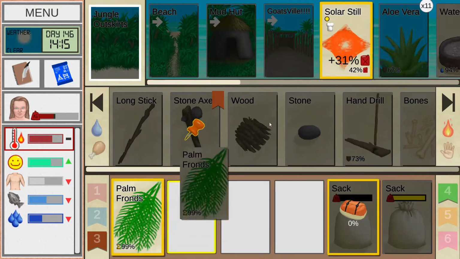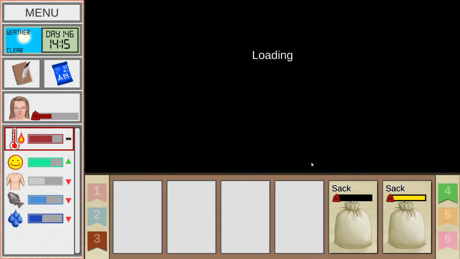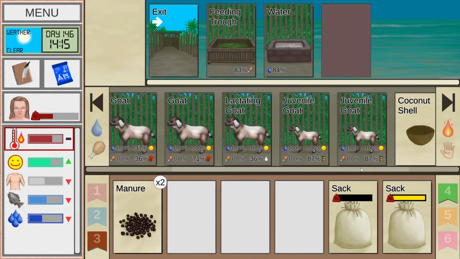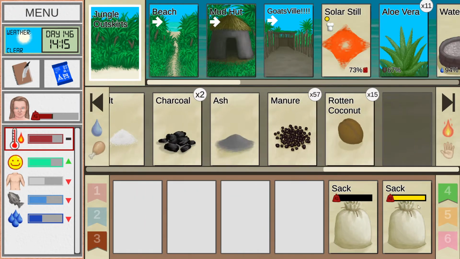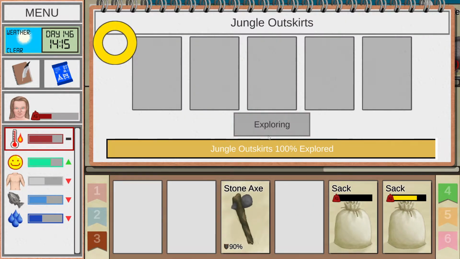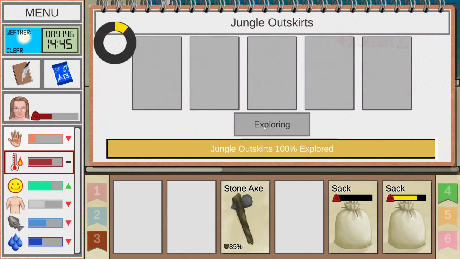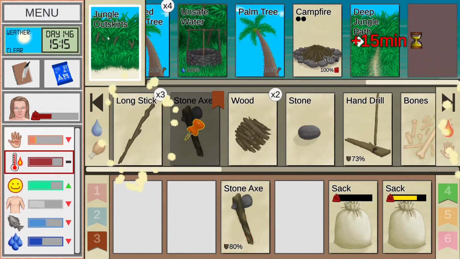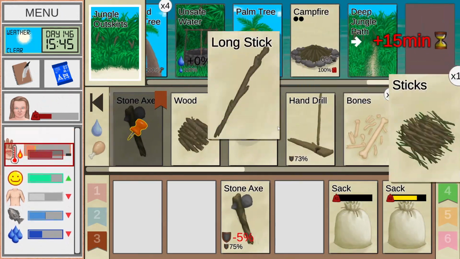Okay, well, I forgot we wanted to do this. There we go, and then... The goats are now stressed out if you have manure in their enclosures. So yeah, don't have manure in their enclosure. And let's grab our axe out of there and let's do some more wood cutting here. I mean, stick making. There we go. Our hands might hurt a little bit, but they will heal.